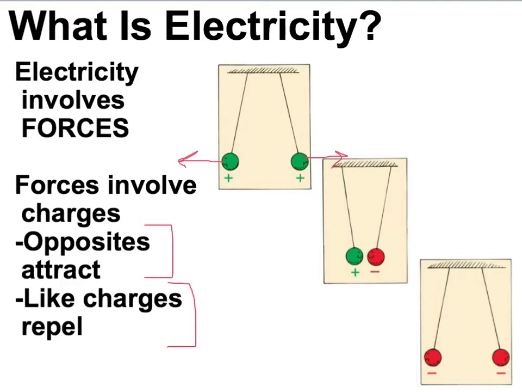Now you remember what causes positive charge? Protons are positively charged. When 2 objects have opposite charges, that's going to be an attractive force. So here, a positive charge and a negative charge, those opposites are going to attract. And finally, in this last example, both of these balls have a negative charge, and so they are going to repel each other. So if they're both positive or both negative, those charges are like, and they're going to repel. If they're opposite charges, they're going to attract.